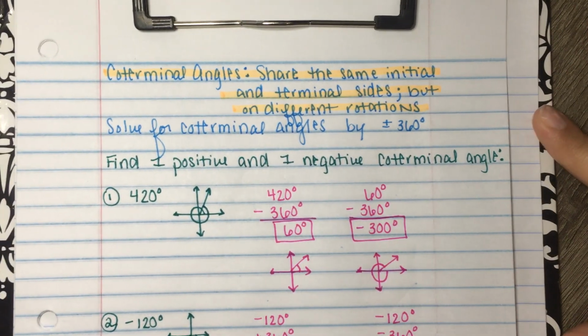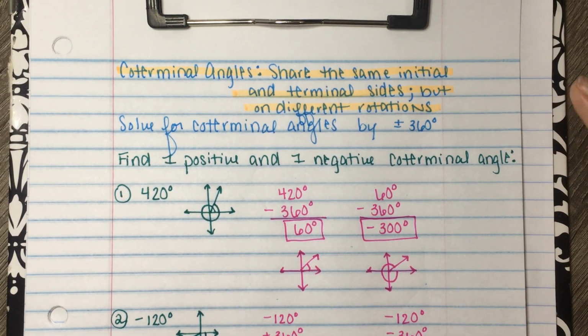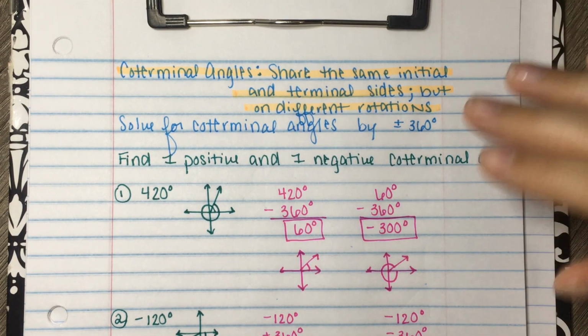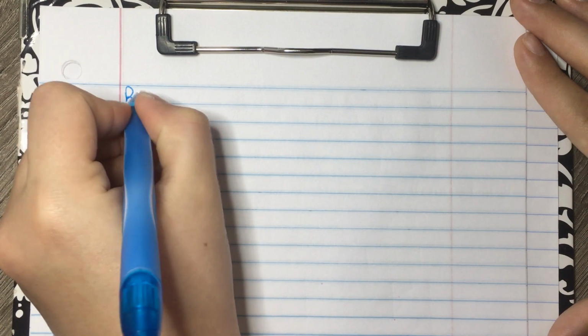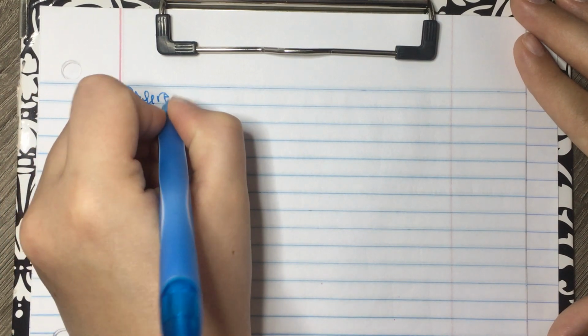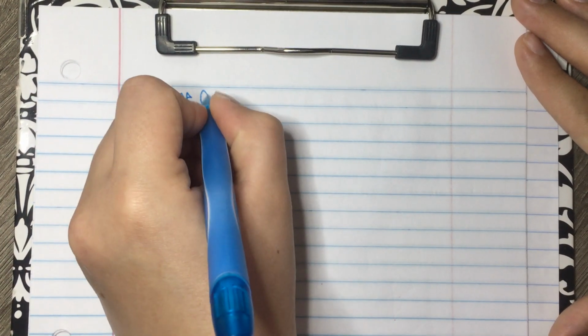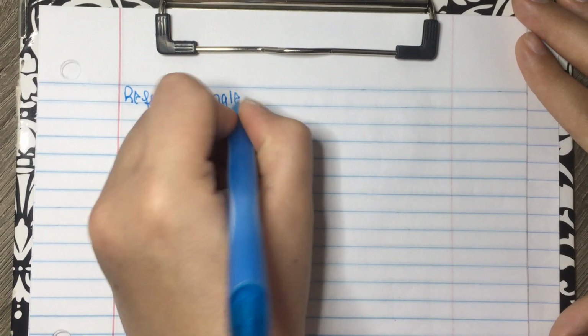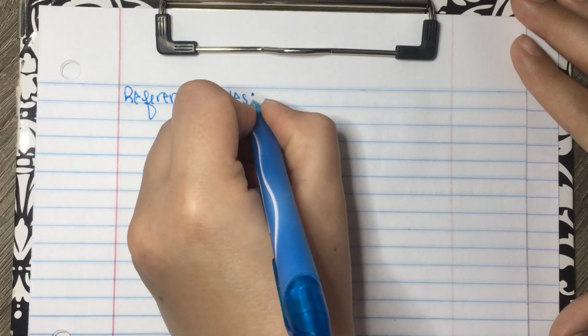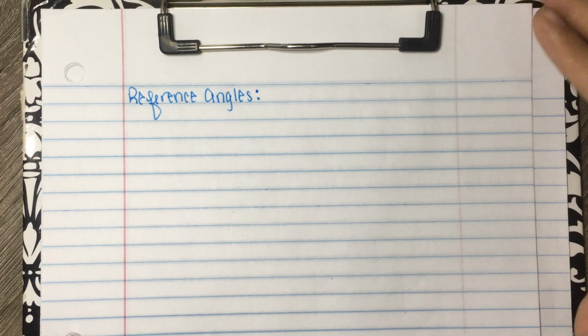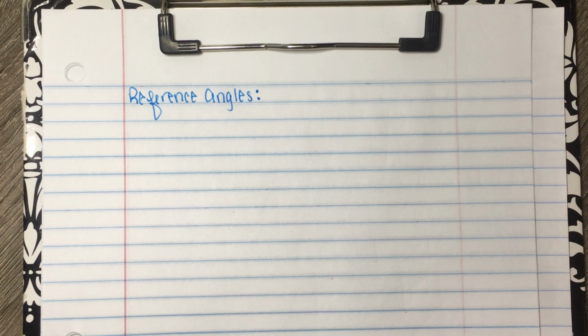Once again, I don't mean to be annoying, but really have this definition written down. Okay, what are we moving on to now? I think this is our last definition for our angles. Yes, it is, and we're going to be talking about reference angles. Everything you're seeing in this video, we're definitely going to be doing again in the future, throughout trigonometry, and we're also going to be doing it in radians, not just degrees.